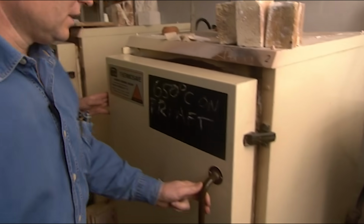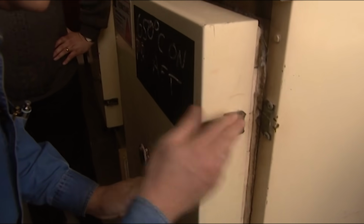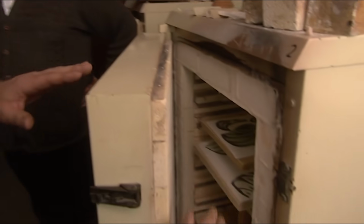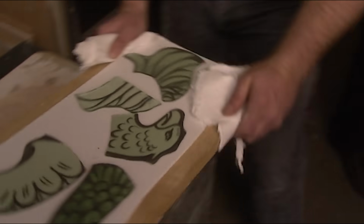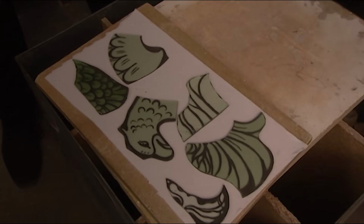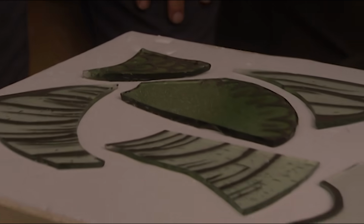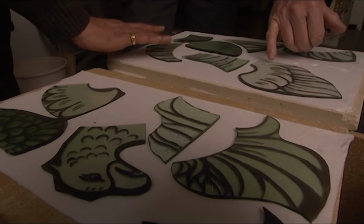And it's crunch time for our window, made using traditional medieval methods. Having been painted yesterday, the pieces have been cooking overnight in one of Coventry University's kilns. It's still quite warm. Oh, that's super. Isn't that beautiful? You must be very pleased with how this has turned out. It's 100% as far as I can see. Well, I wouldn't call it an absolutely unqualified test. So what step do we go through next? Given our short time scale constraints, we're going to move straight into leading up.